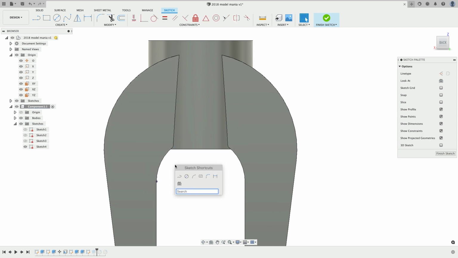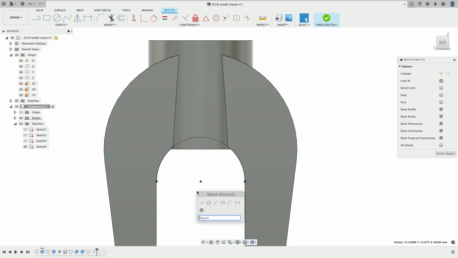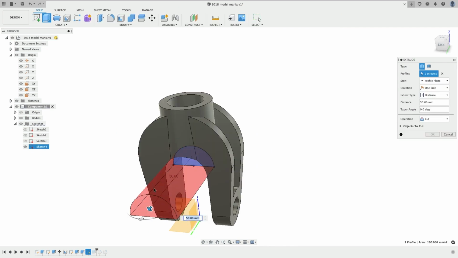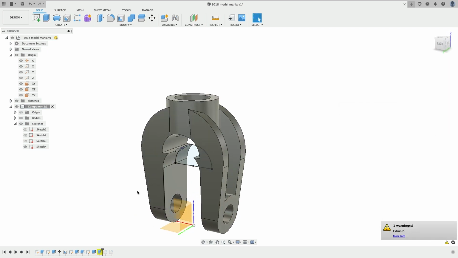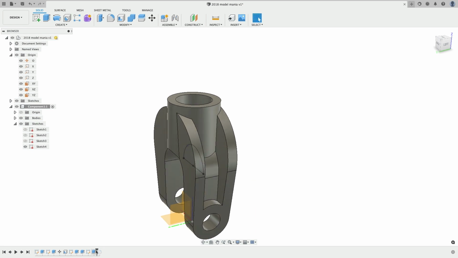So instead, we'll just do a new arc, point to point, and connected there. That looks great. A line going across. Going to cut this out. We could reuse that extrude that was there. 2 sides, symmetric, all the way through. Much better. And then let's delete this second feature that was there. That looks good. Now, what about the fillets?